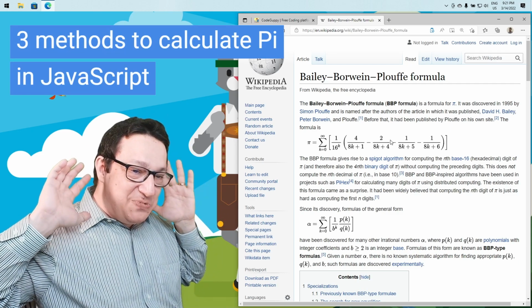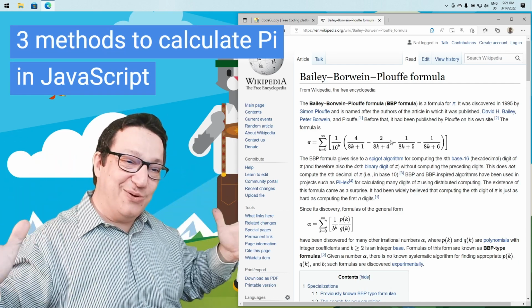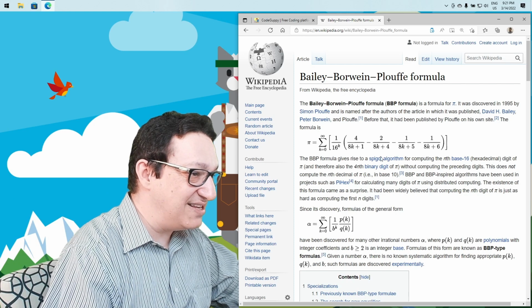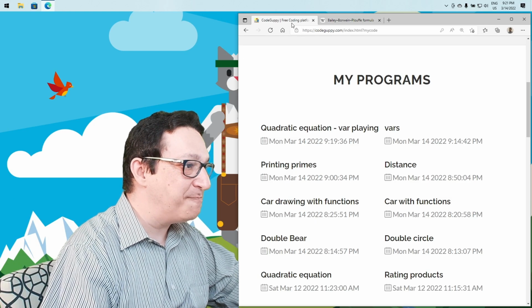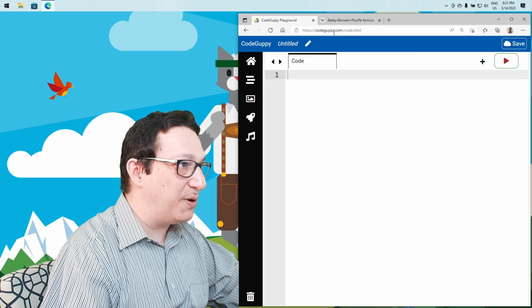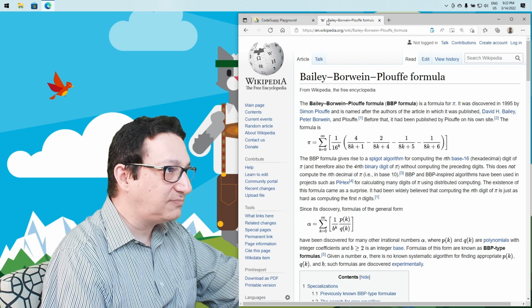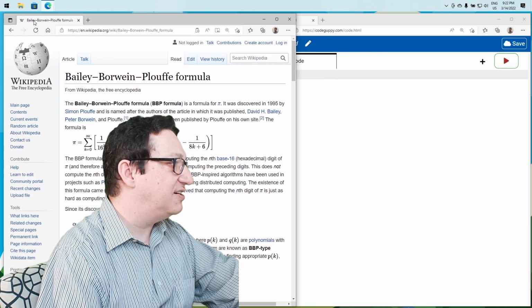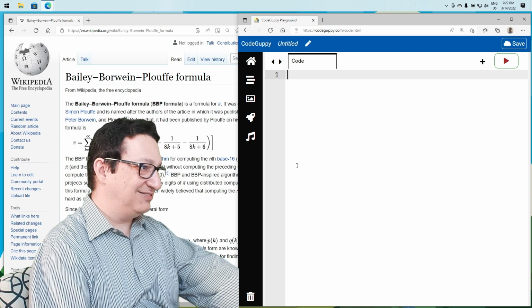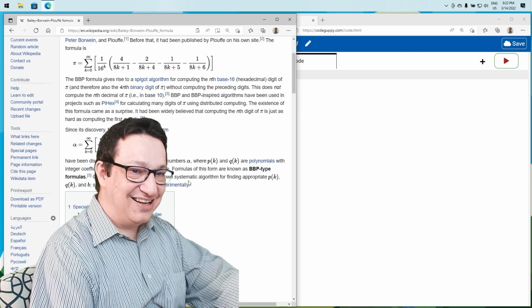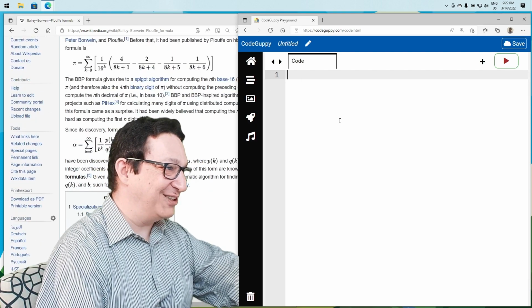Perhaps we don't know the pi and we want to calculate it. So let's do this exercise. Let's do this one in code really quickly. So we're gonna start a new program here. I'm gonna put this one on the left here just to have it a little bit clear. Okay, so it's just above my head over there.